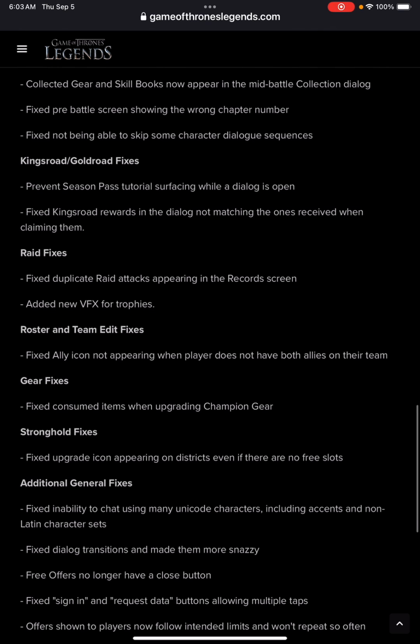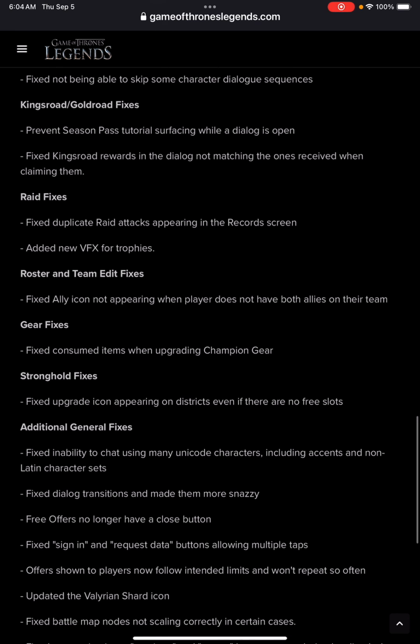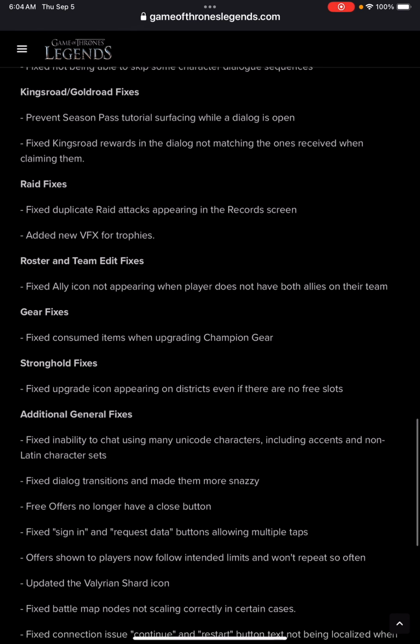Collected gear and skill books now appear in the mid-battle collection dialogue. Okay, that's cool. That's something I've always wondered why it was even there, if every single time you tapped on it, it never showed the gear that you were collecting. So that's cool. Fix pre-battle screen showing the wrong chapter number, not being able to skip.